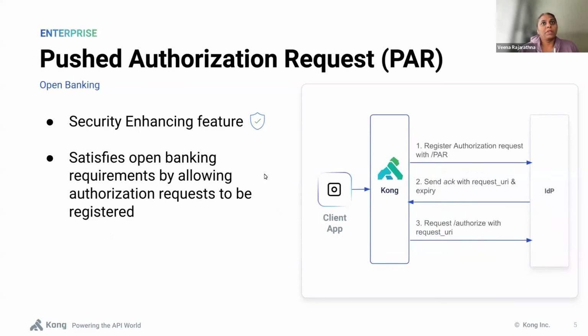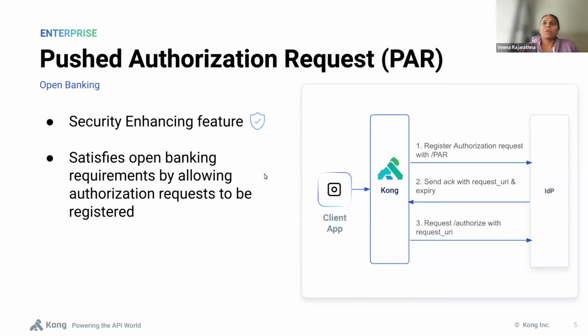Another enhancement in the security focus is something called pushed authorization request. Now, OpenID Connect or OAuth 2 is all about specs, right? So there are improvements constantly coming to improve the existing framework. So pushed authorization request is another spec which mainly affects one of the flows in the OpenID Connect or the OAuth flows. That is the authorization code grant flow, right? So another open banking driven requirement, because a lot of banks and financial institutions have to adhere to this spec when they expose their APIs, right? Open banking APIs.